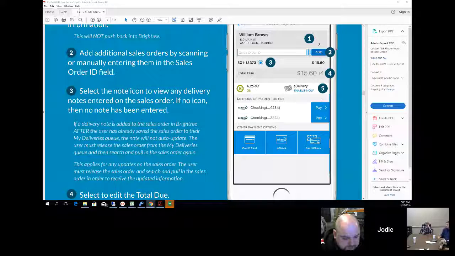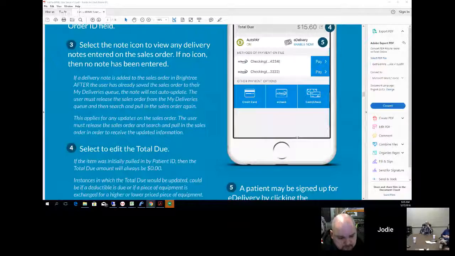If they would like to use a different method, you would hit credit card, e-check, and if they're paying with cash or check, you would hit cash or check. And I might be jumping ahead, but I'm going to get to the cash thing. For people who pay by cash, you can hit the cash button to pay by cash. Let me put an amount in there.